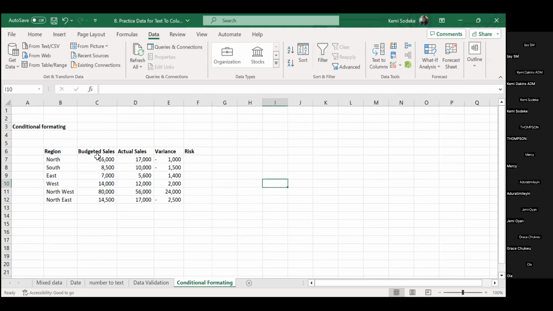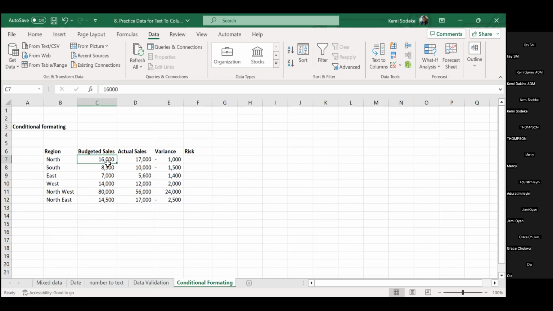So I've got this simple budget versus actuals and variance. And you have a report, you're presenting this, and you need to monitor this probably every month. You know that you have a particular level of budgeted sales, and if you're not meeting up to it with the actual sales, then you're underperforming. If you're doing more than the budgeted sales, then you're overperforming. And you want to put some colors on this data, maybe for your reports or for a presentation.